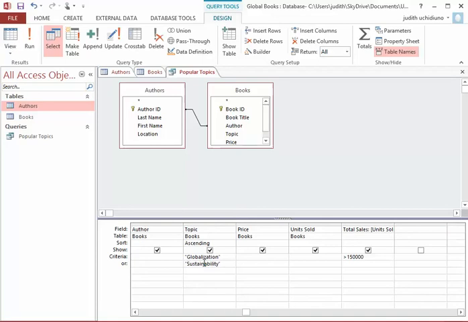And also greater than 150,000. Now, I'll tell you what this means. It says it has to be globalization and 150,000. Do you guys see that? Or sustainability and 150,000. So that way you're getting everything. Else, if you don't put the greater than 150,000 there, you would pick out all the globalization at 150,000 and everything else that is sustainability without matching 150,000 in sales. Does that make sense? So if you want to keep the total sales constant, you have to put that in every single or. Okay, so run it and hopefully I have 7 records now.